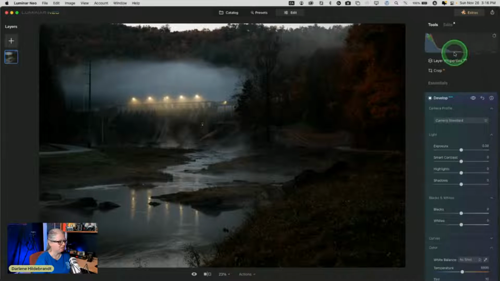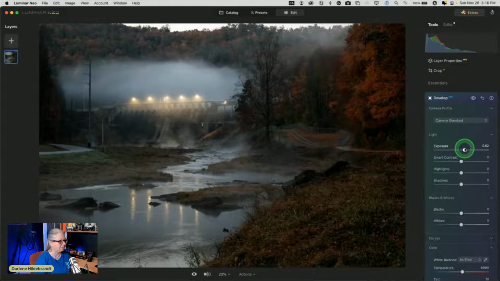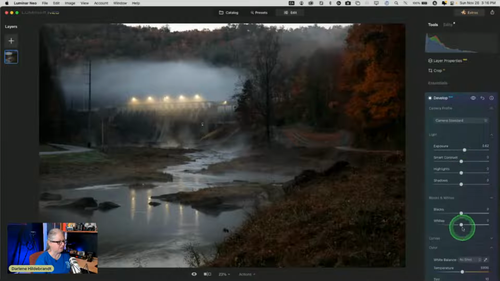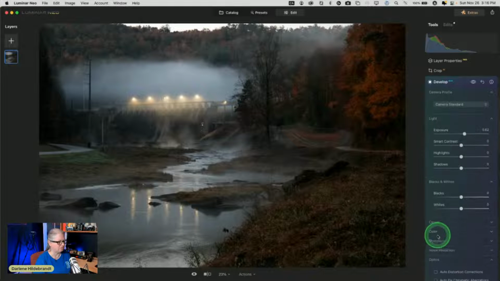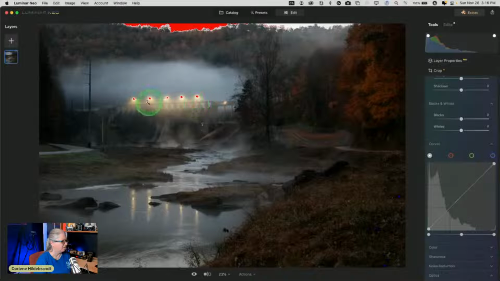And now look at the exposure, okay? We don't have the shift double click option in Luminar, but you have the histogram, okay? So I'm going to bring that up. And then I'm going to pay attention to the curve, right? You can see there are a little bit of things on the edge of the graph here, clipping. So if I look at that with the clipping warnings on, that's the J key again.